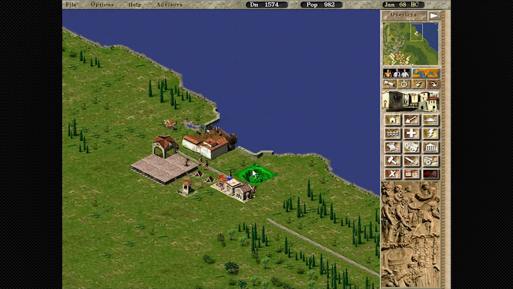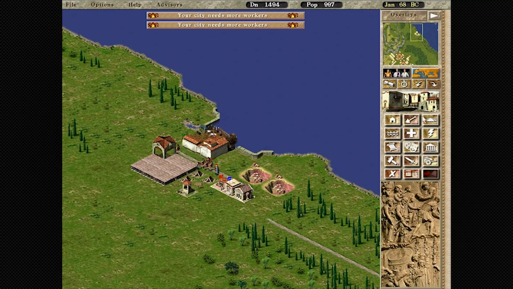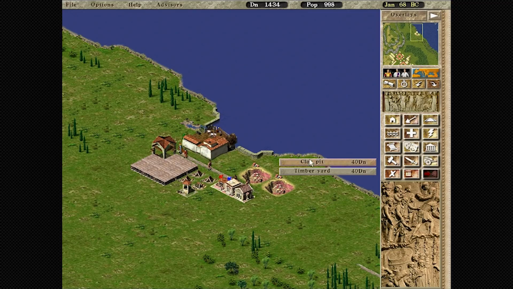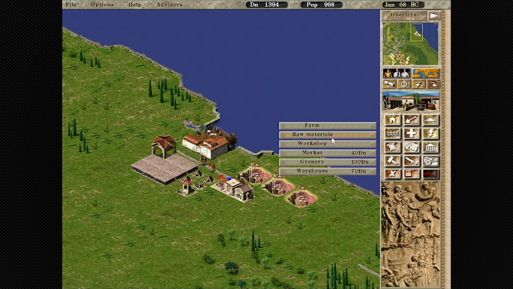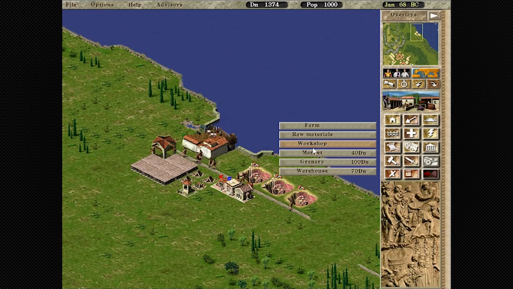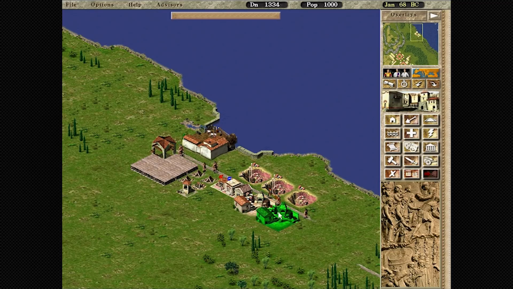So let's put down a couple clay pits. One there, 2, I guess 3 is a good number. 3 clay pits. And a bunch of pottery workshops. We'll need 6.